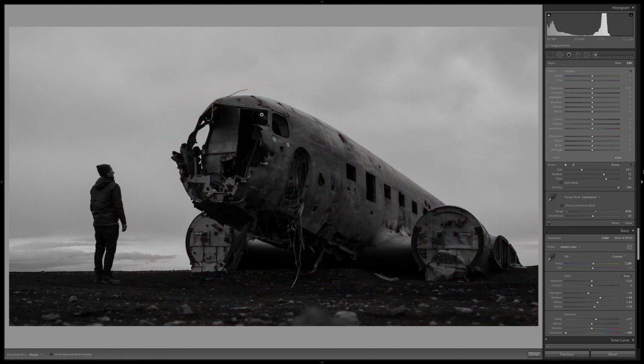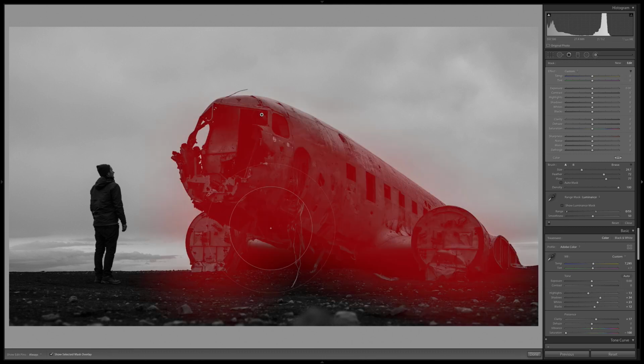What I want to do with this is play with the, actually, let me turn that back on. I'm going to erase some of this at the bottom because I don't want the ground to be necessarily affected as much. I just want the plane. That looks pretty good.